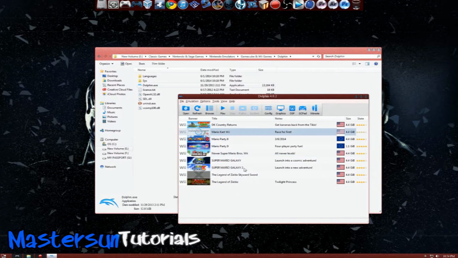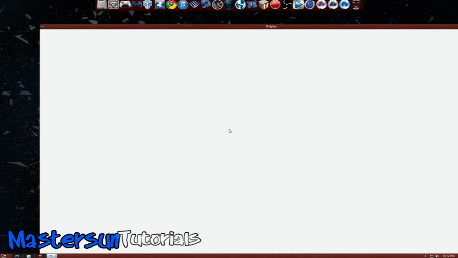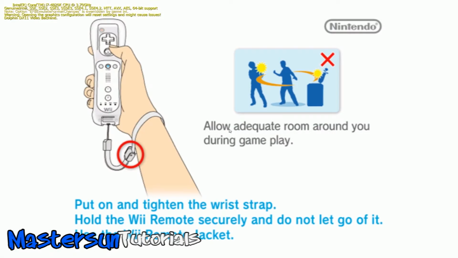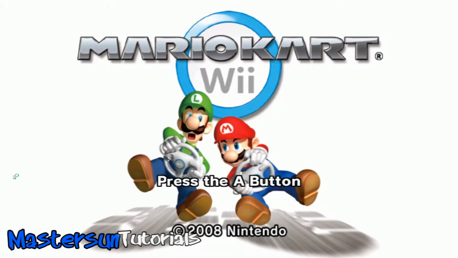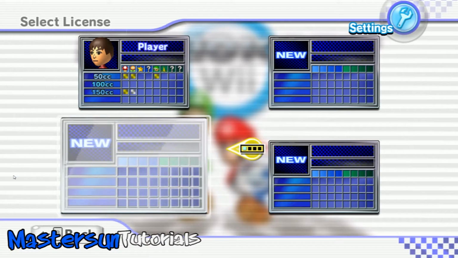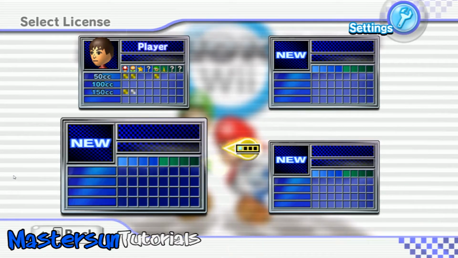And this is the Wii now. I'm going to go to Mario Kart now on the Wii. So this is Mario Kart. Give it a second again to load it up. Okay, it's a little slow, but it'll load up. Usually what I do is I have it already loaded up before I start recording, so you don't have to wait. And I don't like to see the game's menu, so that's another reason why.